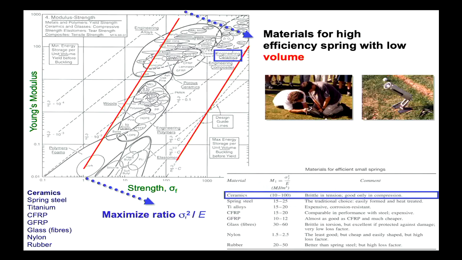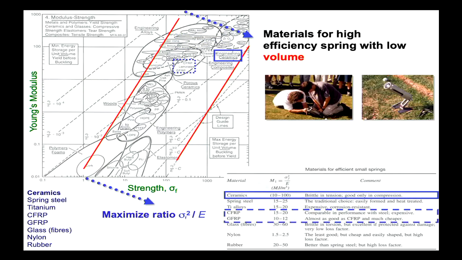So it's not just about trusting this material index and saying, yep, that's what we're going to do. The comments help guide the engineer to what other parameters, what other features, what other performance issues are present associated with that particular candidate material. And we've started with ceramics. And there it is up there. Then we've got spring steel, which is in that little dashy line there. And then we've got titanium, which is, again, very close to the spring steel in this chart.